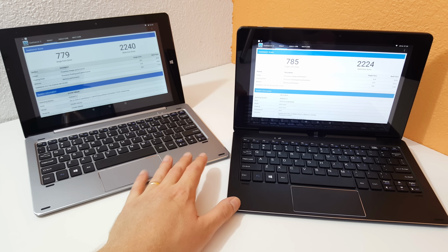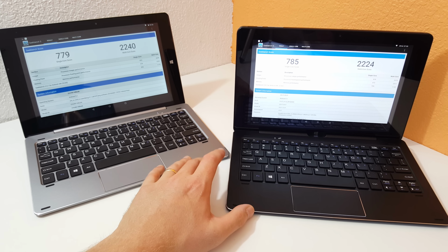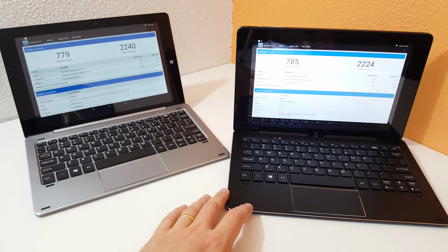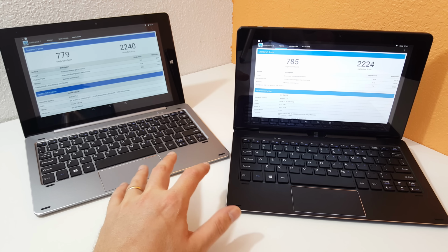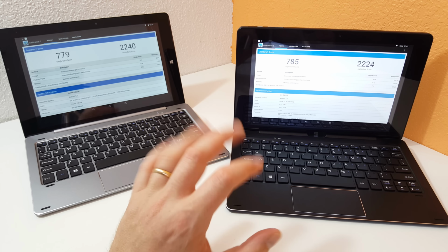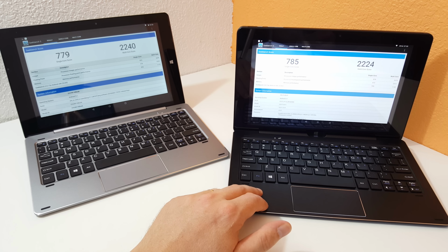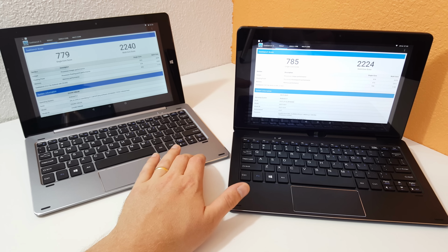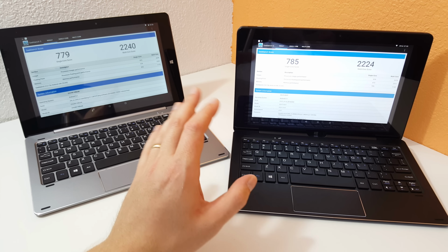Now the difference with the dock on these, the keyboard dock, is I thought they were pretty much identical, just with a slight difference on the status LEDs, but it turns out that the supports on the actual docks themselves have a different size and spacing on them, so you can't actually interchange these keyboards at all. So make sure if you're going to buy one of these, you must get the Cube keyboard with the Cube tablet. You can't decide, oh, I want this silver keyboard now and use that on the Cube, because it's just not going to fit. You won't be able to dock that at all.